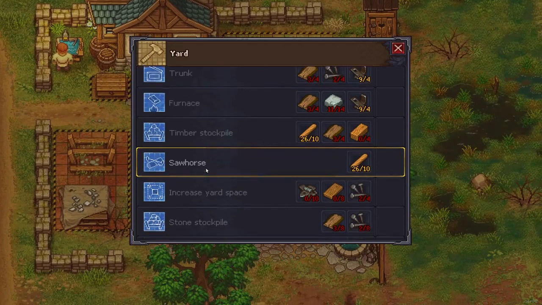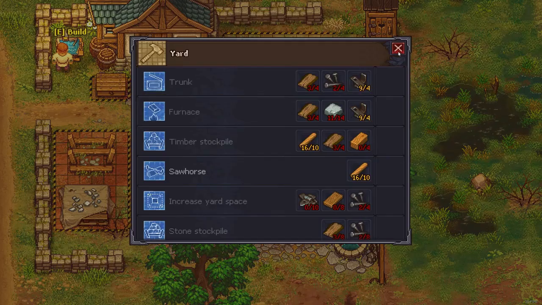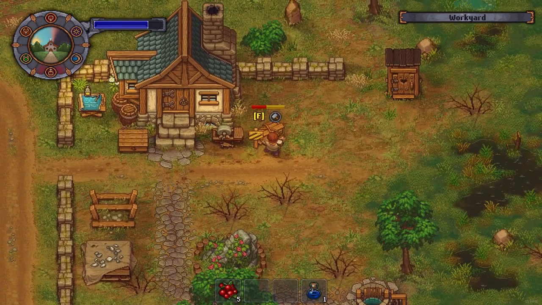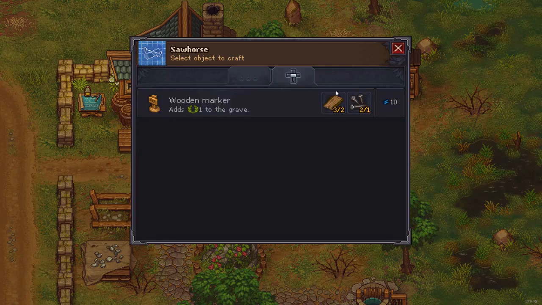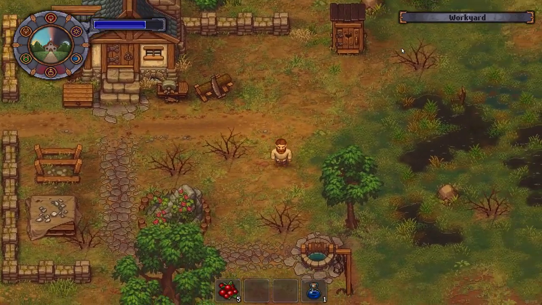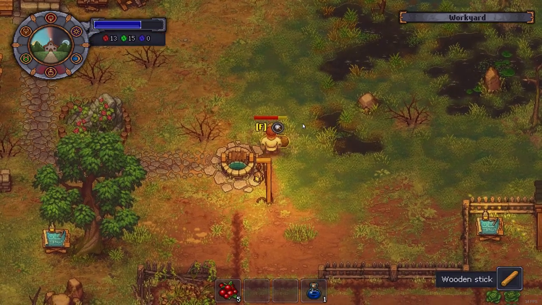We want a sawhorse. Sawhorse? Sawhorse. Darn it. And yeah, I'm gonna put it here. And all we have to do is get it built. Now the sawhorse allows us to turn logs into billets or flitch, or to make wooden markers to improve our graveyard. Right now we are going to tear down this tree to get our first log and a few more work points.